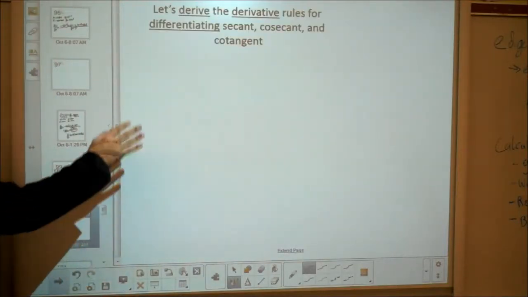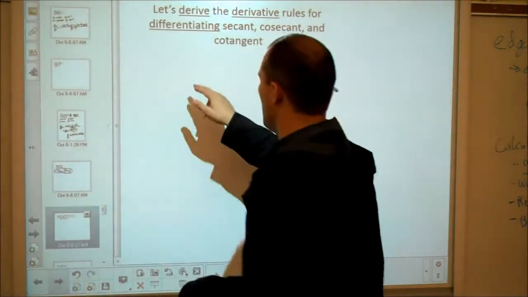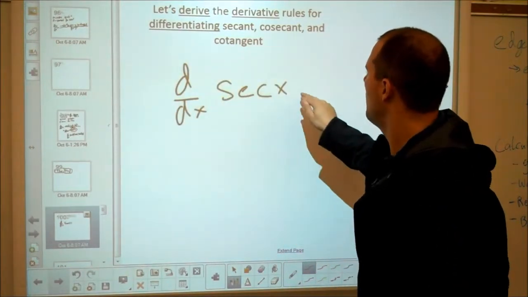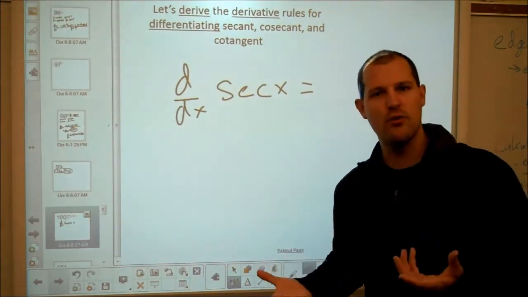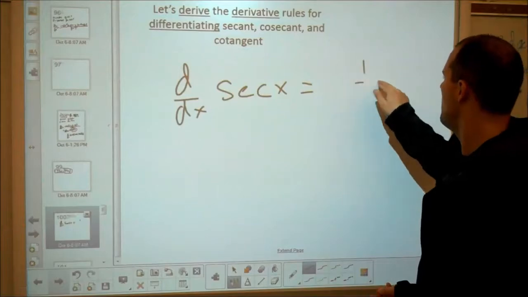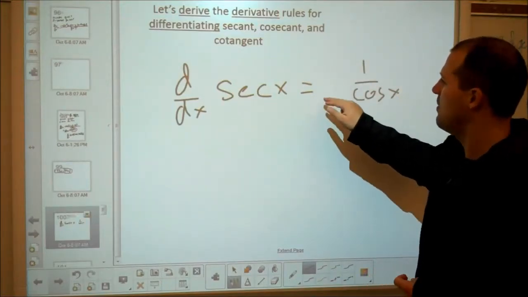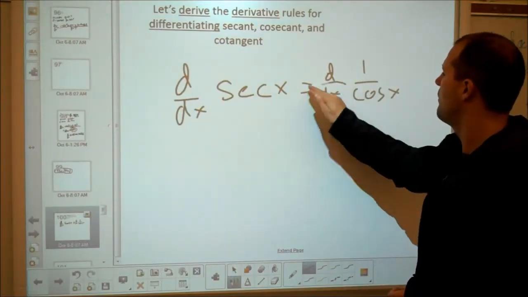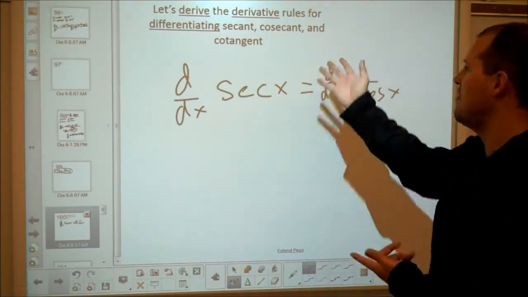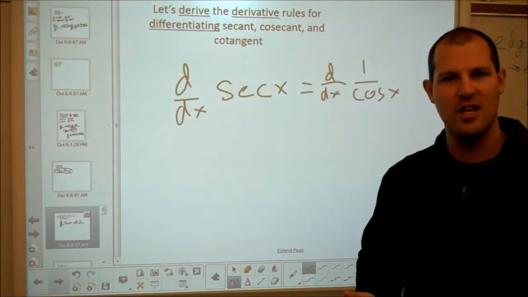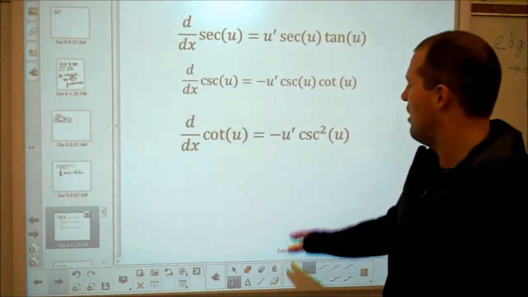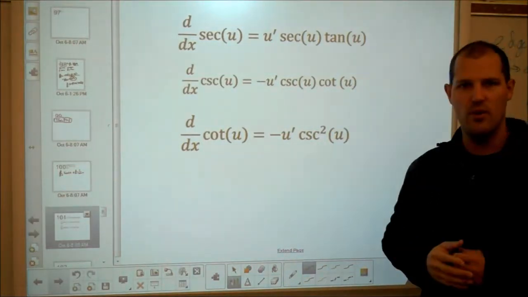Okay, as far as secant, cosecant, and cotangent, if you want to derive these, if you want to go through the exercise, I recommend it. It's actually kind of fun. You can remember that secant is 1 over cosine. And so you could use the quotient rule on that and you could actually derive it. You can do the same thing with cosecant, you can do the same thing with cotangent, use the quotient rule and derive the rules, and then I invite you to check yourself. Here's what you should get when you do each of those.